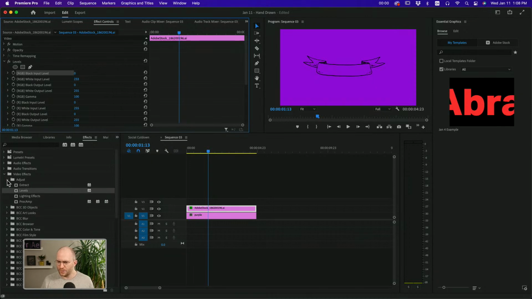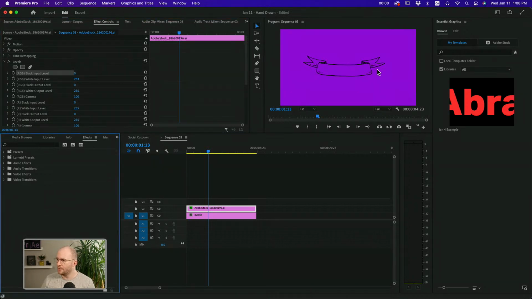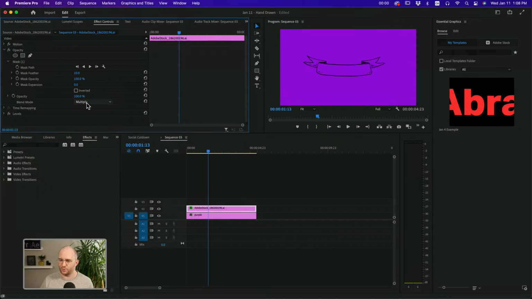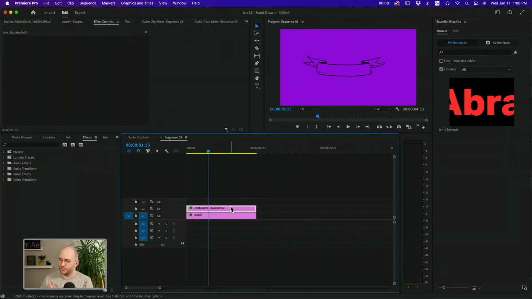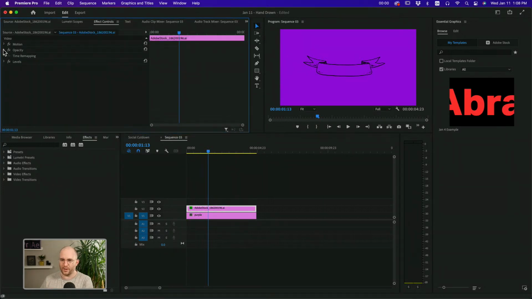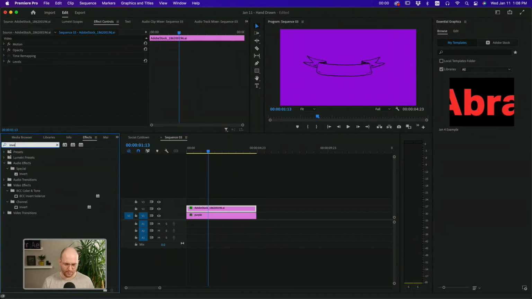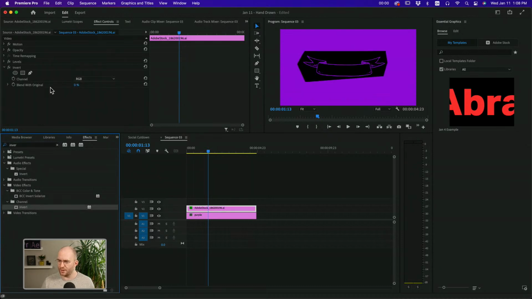Now, the other thing that I want to point out is we're leaving it as black lines, right? And that helps because our opacity we set to multiply. Now, if we wanted this to be white lines, that's actually a pretty quick fix. We can come in here and find the invert effect. We're going to invert the channels, drop that down.